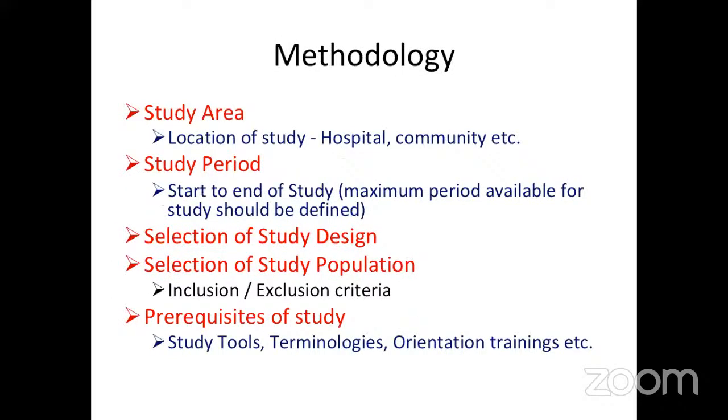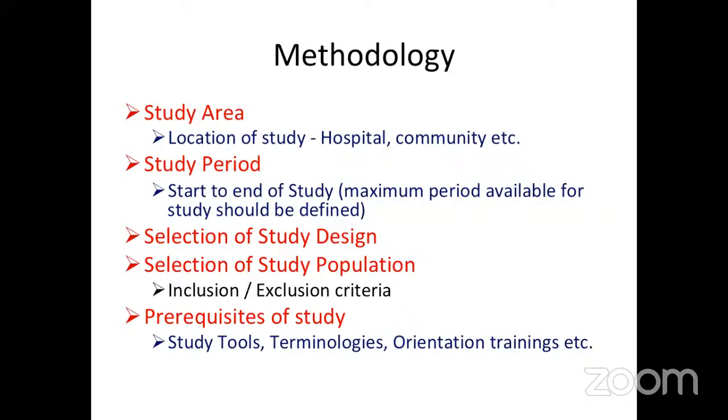Then once you do all those things, finally you come to the implementation of your study methodology. So you clearly mention where the location of the study is, whether it's a hospital, a community, or an OPD. You designate it, and you alert the people there that you are going to do this kind of study, so that they will be helpful to you in assisting with the conduct of the study and the inclusion of the patients. Then you should very clearly define the duration of the study. And then, as I told already, we discussed the selection of study design and study population.